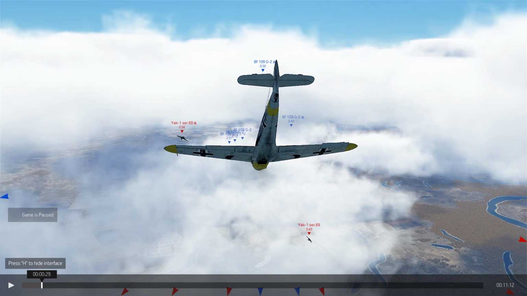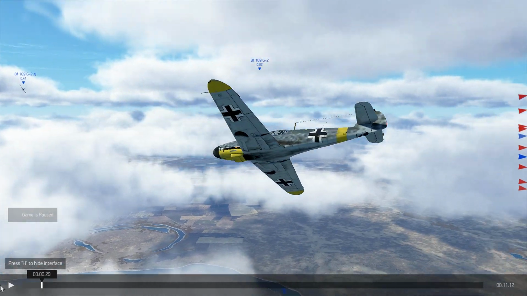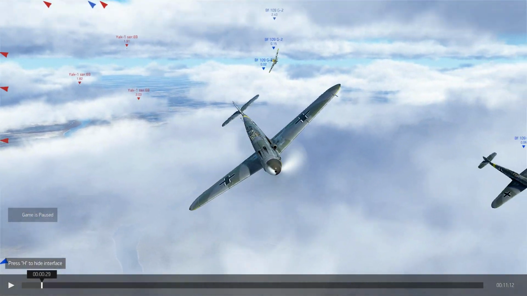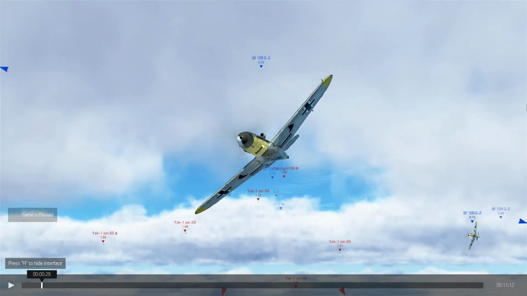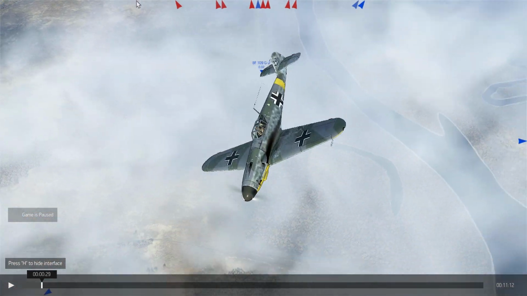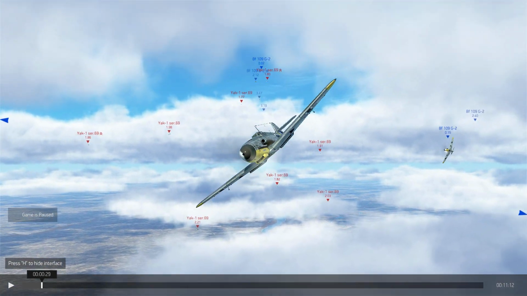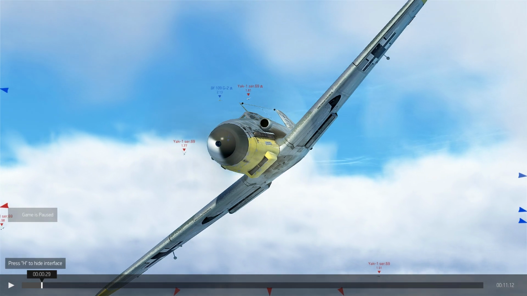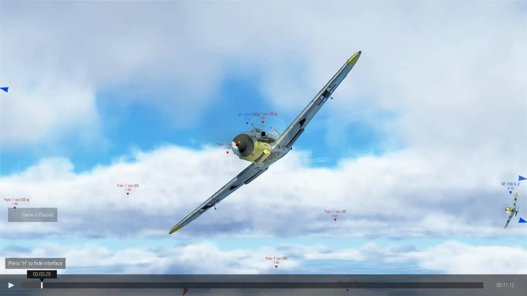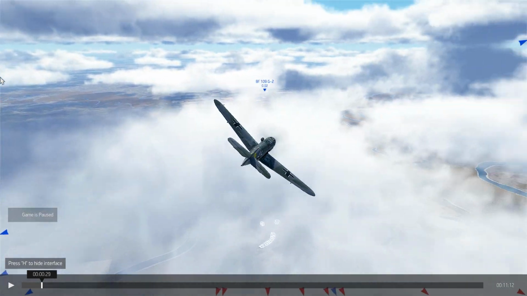But if we go, so there's the lead. These are the three planes. They're nowhere near a cloud. They're below a cloud, but they're still a couple hundred meters above the other cloud, and there's no cloud in between me and them. You can quite clearly see me there with the double chevron. I'm not disappeared. These guys aren't in a cloud.